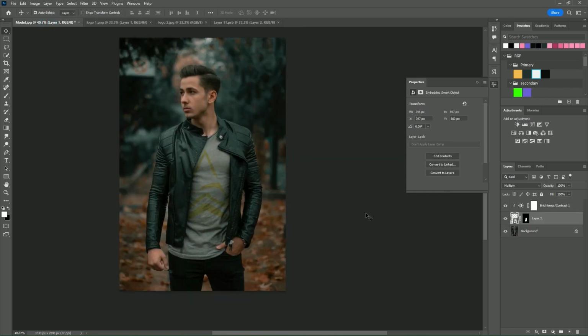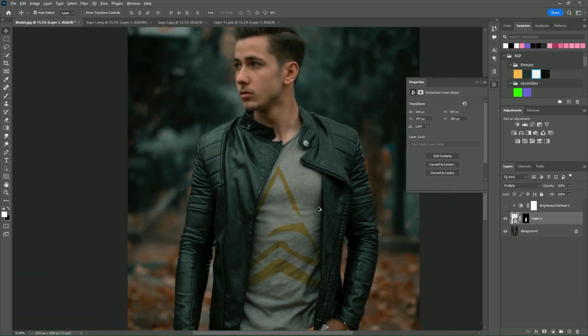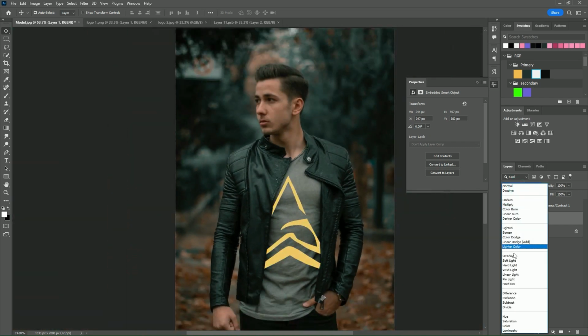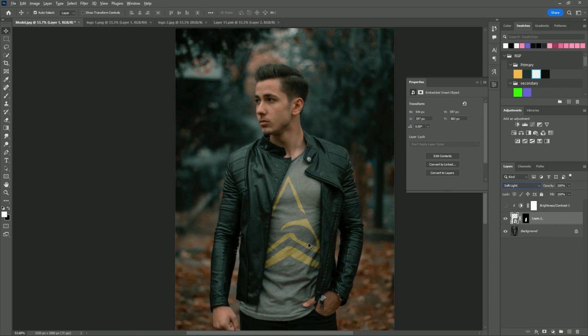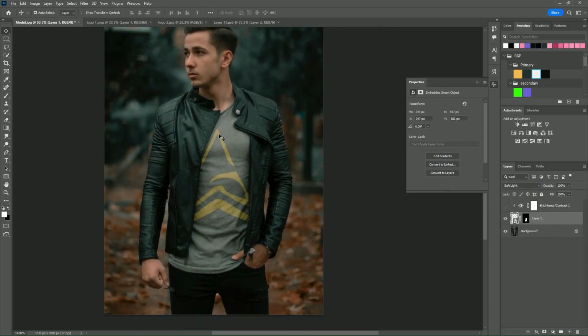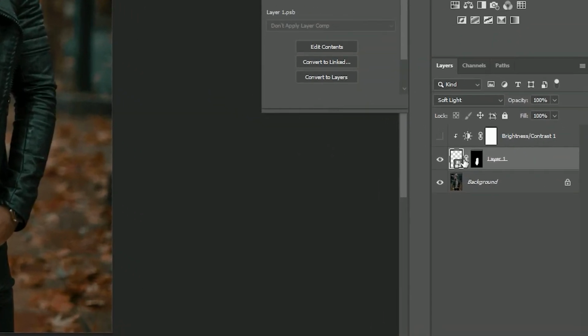Each image is going to have a different blend mode that will work the best, and it might not need the brightness. So you might like that look there. That's not too bad. Maybe I come down to overlay or soft light. I think I like soft light better. And we've already masked this out. So if we just unlink our mask with our image, I can then make sure my layer is selected and not the mask, just the layer.